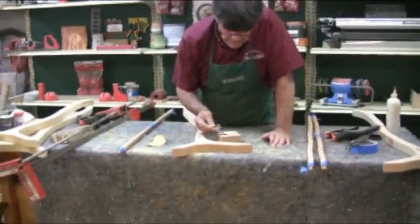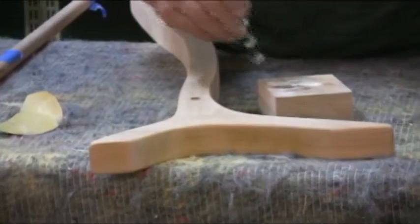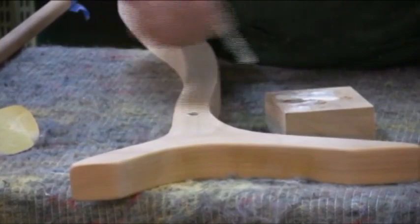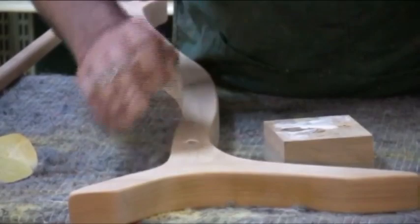Now, I like to use a little thin, little narrow glue brush, just an acid brush. Most of them are 3/8 of an inch or half inch. And if you can't find a narrow one, you can also use a cheap, inexpensive artist brush. But just paint it. You've got a good fit here, paint it. That's all you need to do.